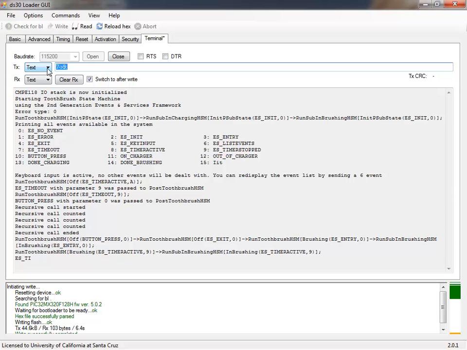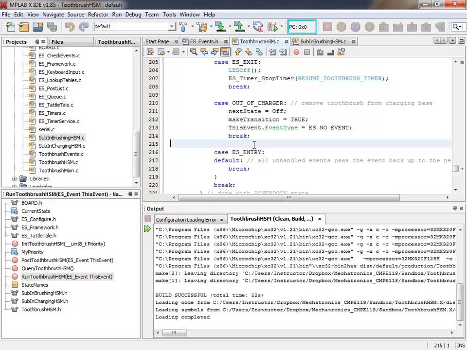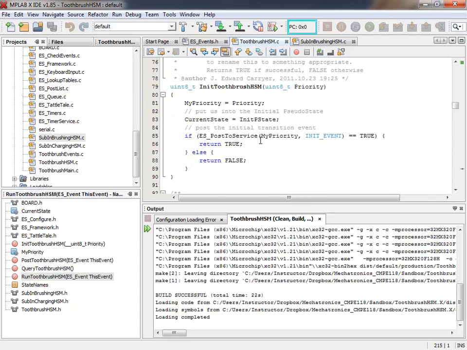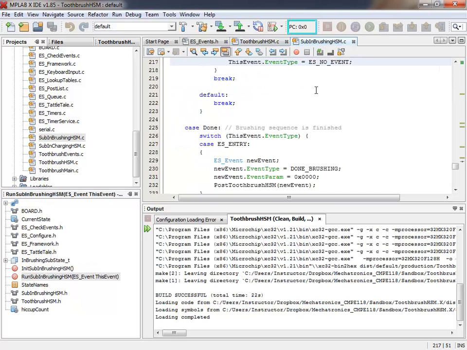And broken. You didn't update your events. This is what happens when I didn't. Okay. This is actually good debugging. This is what happens when you do not have those arrays set up correctly. If you don't have the array set up correctly, you'll get into a thing where it just locks up somewhere, and you can't tell what went on. So the first thing you guys should do if you ever see this is close it, clear it, go to the project, and ask, where did I not have this? Most likely in the toothbrush HSM, right there. No, that one is good. Sub in brushing.